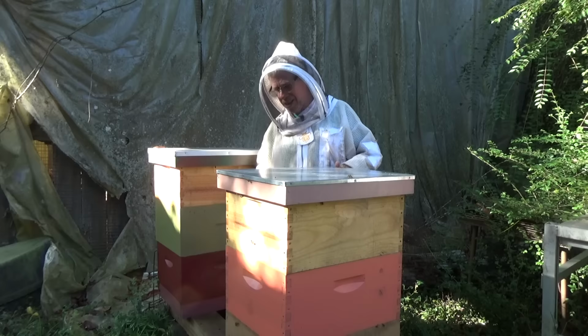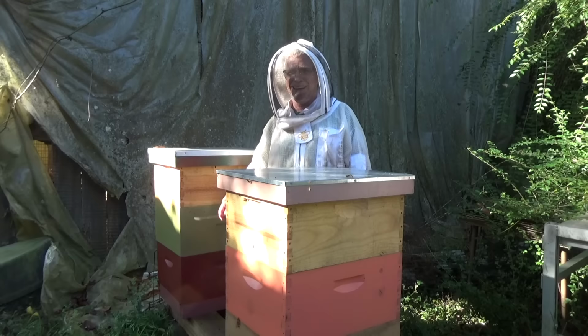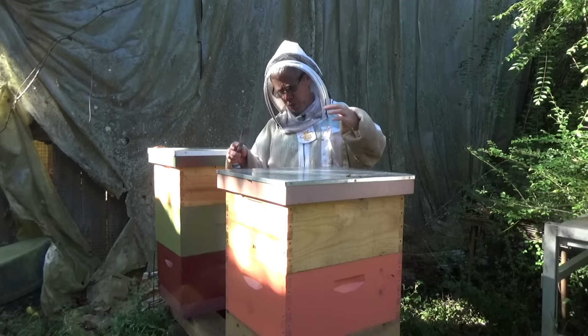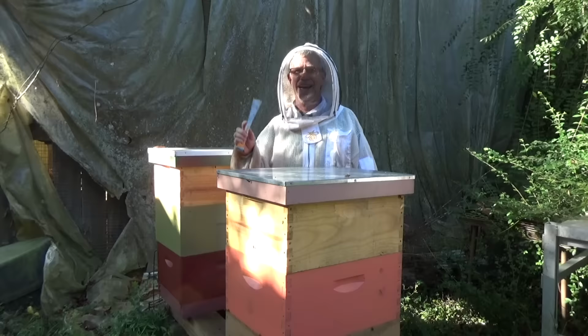And head up to Bush and set the tub of wax out on the back porch to let these girls start feeding on it. I wanted to set this one up before I did that because I didn't want that feeding frenzy to happen while I'm doing this. So now that this is all set up, I'm safe to do that, and I'll let them start feeding on that. And this is what our honey looks like.